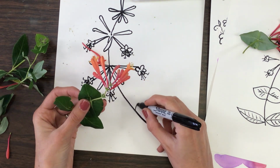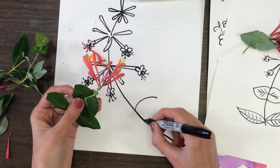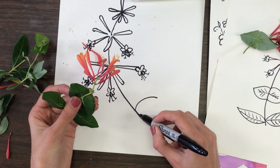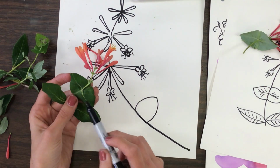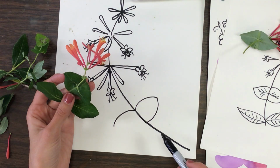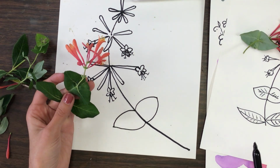They go like this. They start here with a rainbow. And then the smile starts down the stem, not here. Go down, down, down. And make your smile. Now the other side matches up. So we're going to do a rainbow on this side. And then we're going to go down, down, down and make our smile.